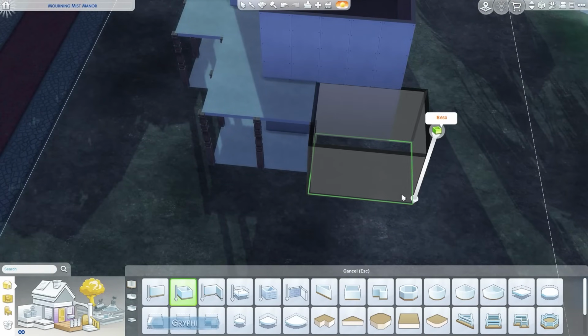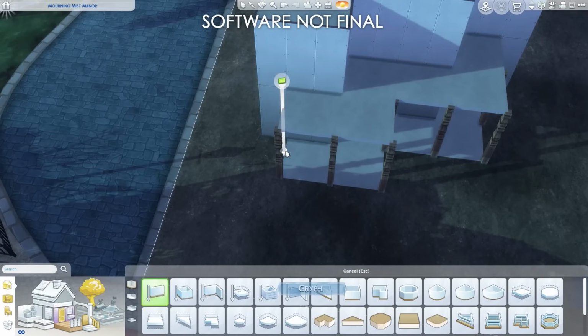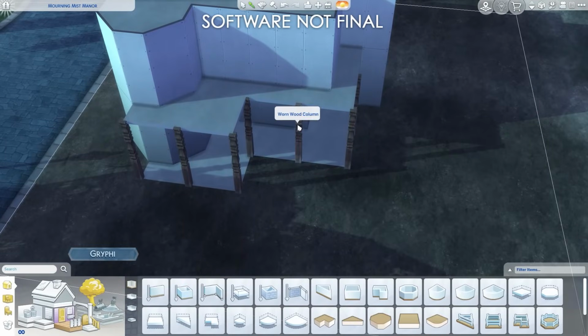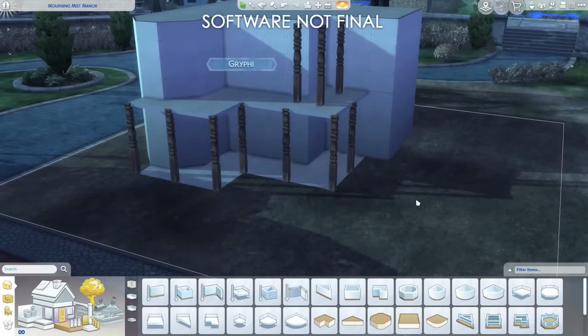And also I wanted to mention you will be seeing my name Gryphi pop around the screen throughout this video. That is part of the early access software. I didn't place it there, so please ignore it. And also with that, the software you are seeing right now is not final, so there might be some glitches and things that are not present in the final version of the game.